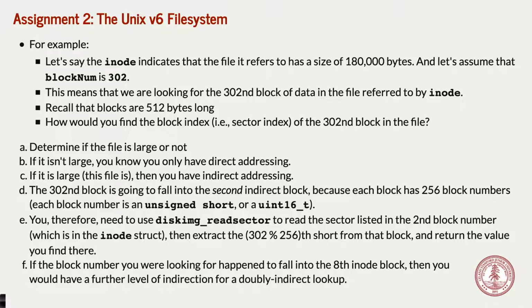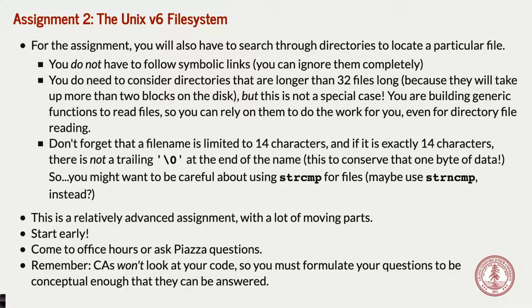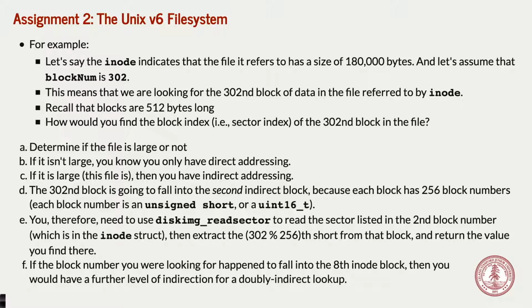So that's the kind of calculation you're going to have to do. You're going to have to say, okay, fine, is it a large file? Where in the indirect nodes am I going to need to find the block number? Then I need to go there, read that, look it up, and know that it's indirectly addressed. Questions on that? We went kind of fast on that, but go back and look at this slide if you don't know what this whole thing means when you actually read the assignment. It's all about doing some modular arithmetic, really understanding the layout of the disk, and understanding what it means to have this indirect addressing and so forth.